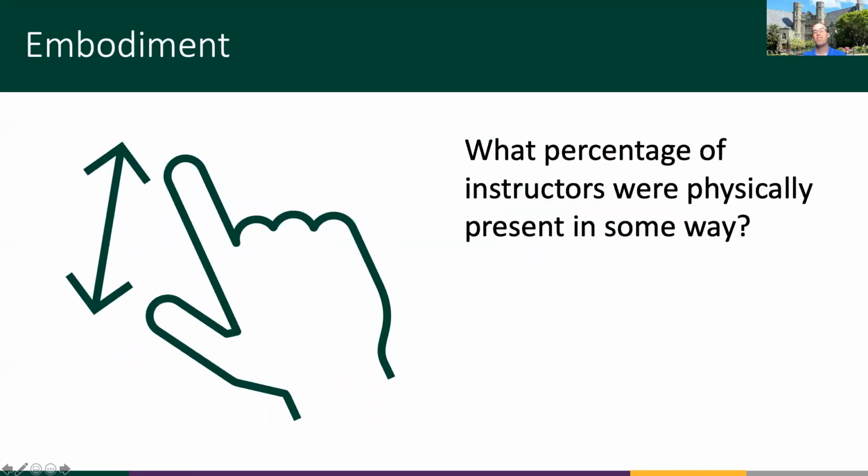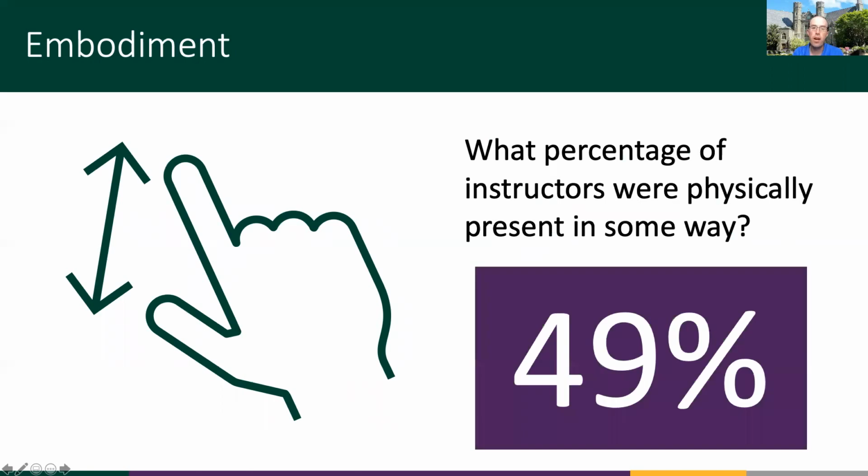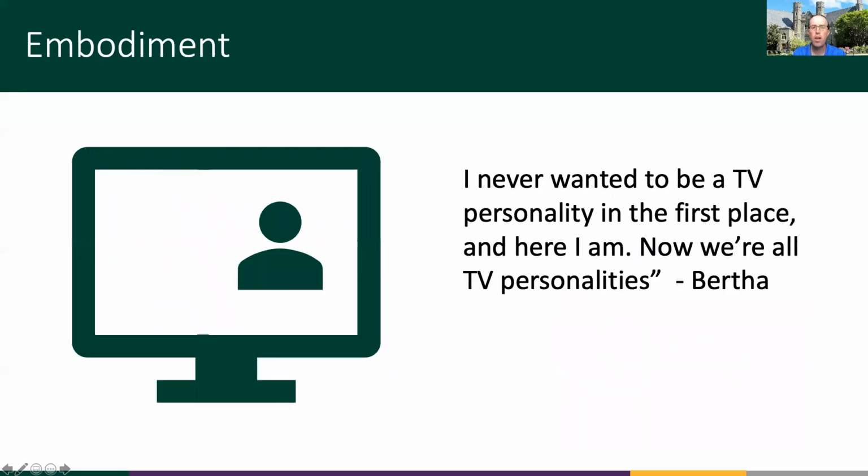Now we're on the second principle, embodiment. This is the use of natural human gestures in the video. And the way I got at this is asking, is the narrator physically present in some way in the video image? So what percentage do you think? It was 49%. Only about half of instructors are actually showing up physically in their video.